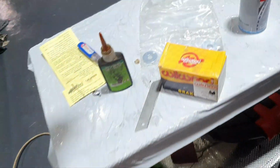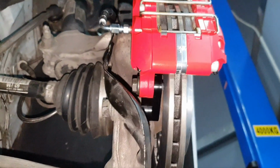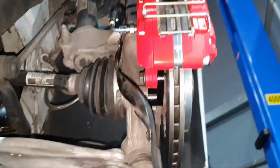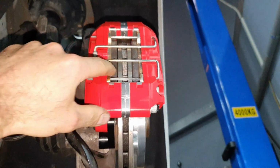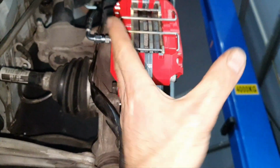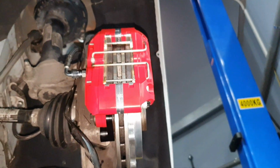Okay, need to bleed the brakes, let me get this one. Fine. And I still do not know where to put these two washers. It's clearance on the bolt, I already saw that. To say that you're putting it here, but if I put this washer here, I'm gonna put only one washer. Doesn't make any sense. It has equal space here. If I put only one washer, the brake caliper will go sideways. Right. That's how it looks, at least.